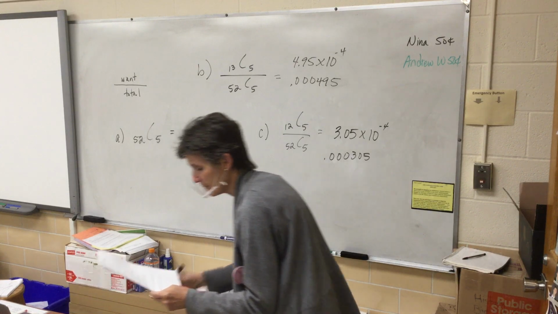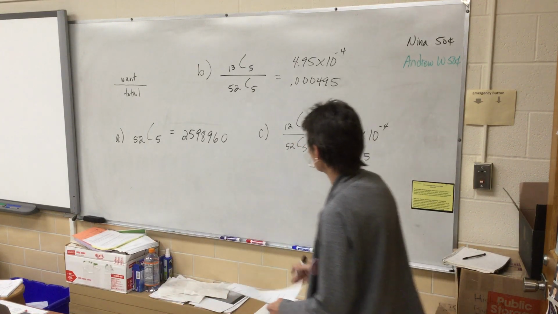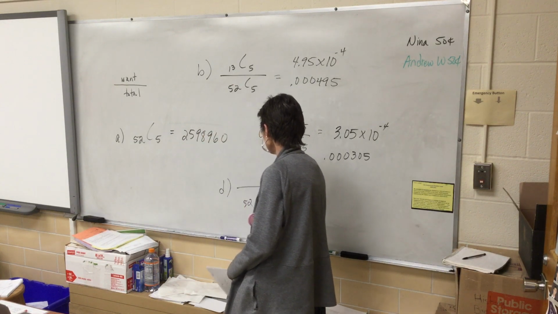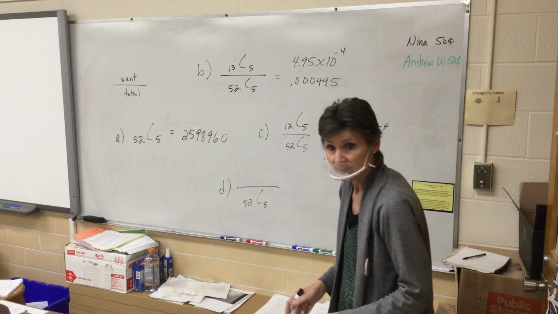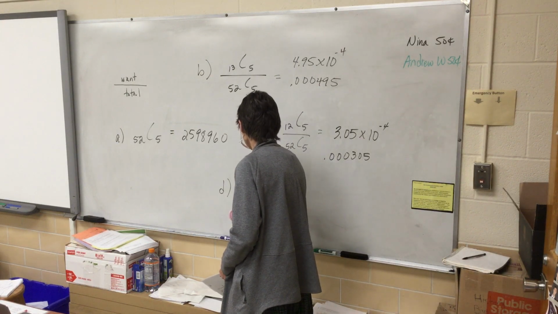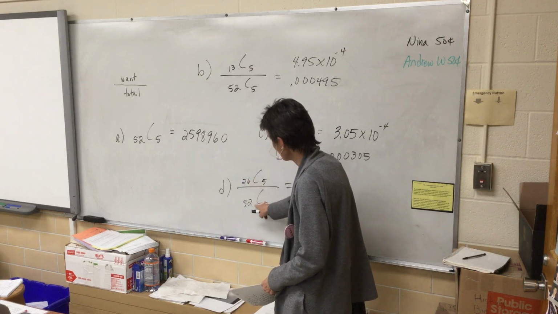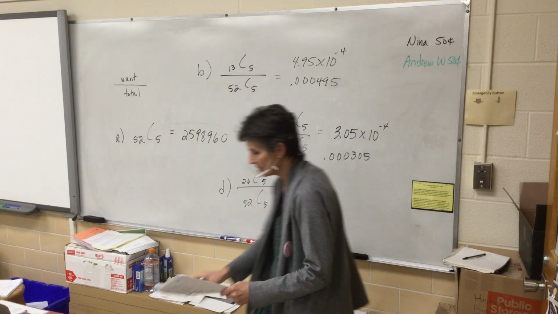Now the next one will be better. What's the probability of being dealt an all red hand? What will all red look like? Denominator's the same. 26C5. Boys and girls, this does not reduce, like some people say, oh, 26 over 52, 1/2. No, no, no. You've got to type it in. Doesn't work that way.